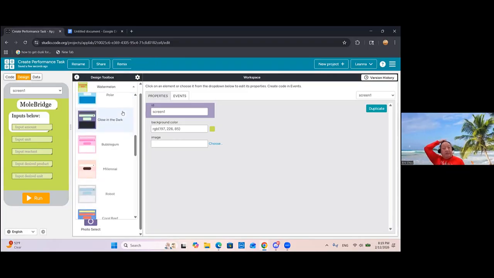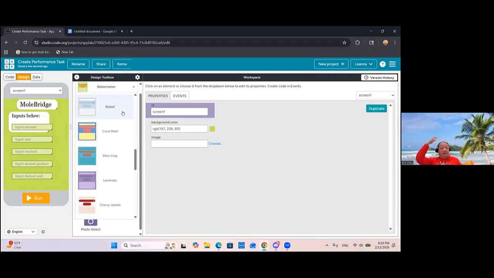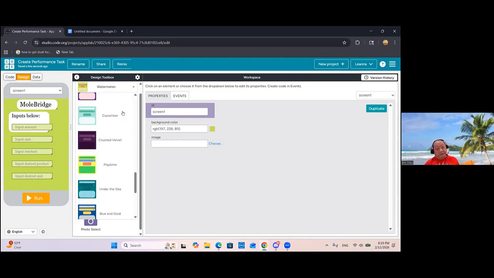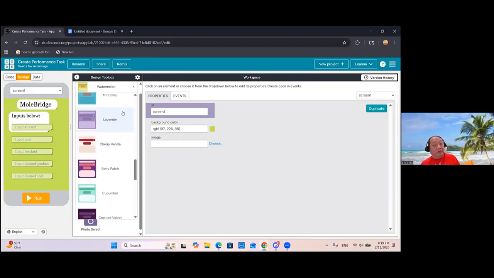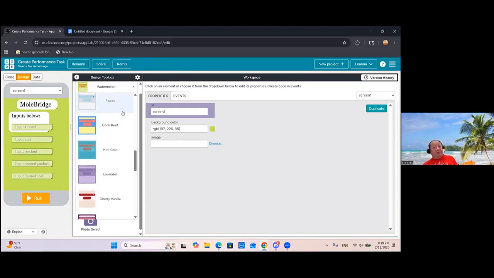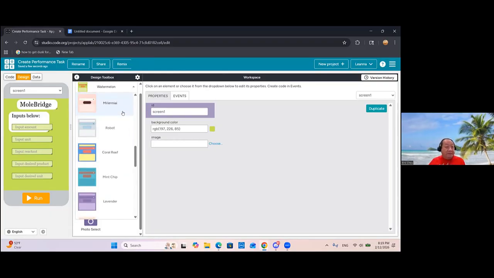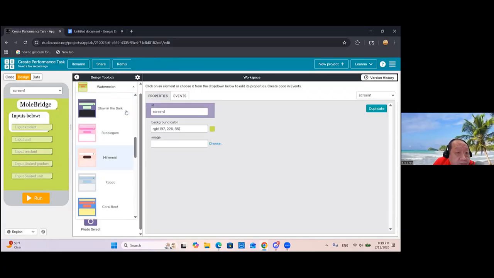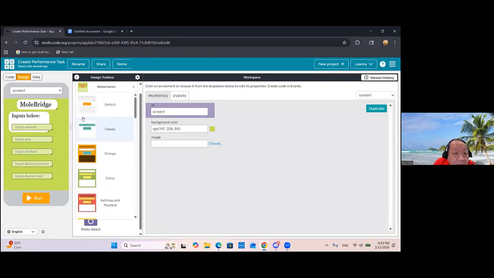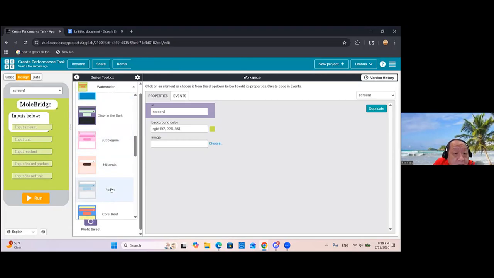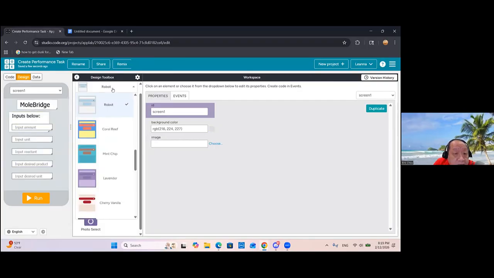Otherwise, your page will be just black and white. That's actually not colorful. You want it to be interesting, so you don't want it to be plain. Choose one that you like, okay? Whichever.